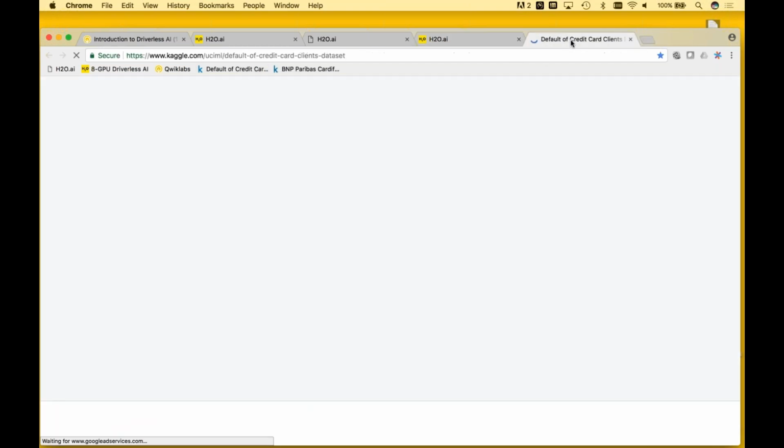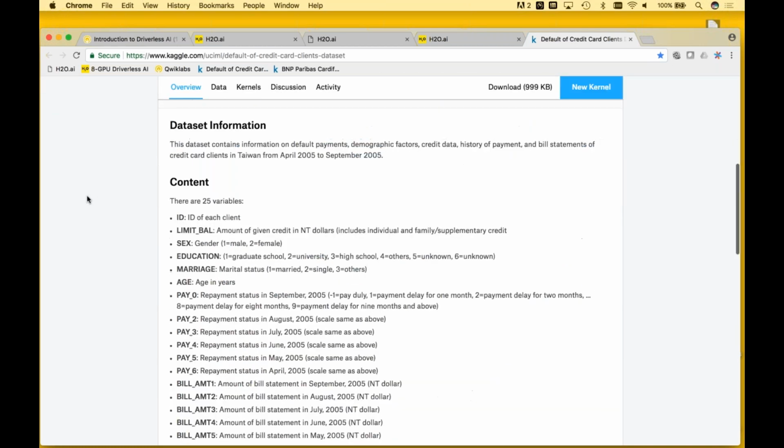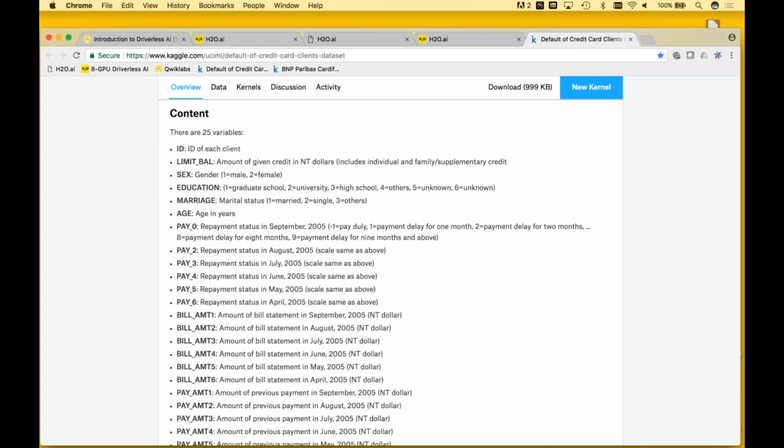The data set is predicting whether somebody will default on their payment. And that is a Taiwanese bank. The data set is over a decade old, but it's still relevant, I think. And there are 25 variables, how much of the credit they were given, and then what their gender was, the education levels, whether they're married or not, their age. And then the important ones are here, these repayment statuses.